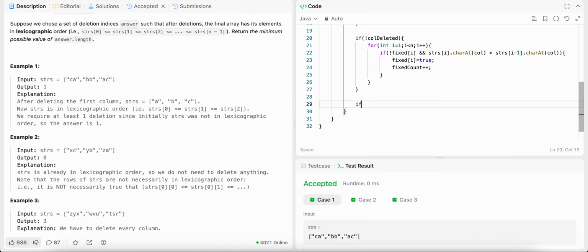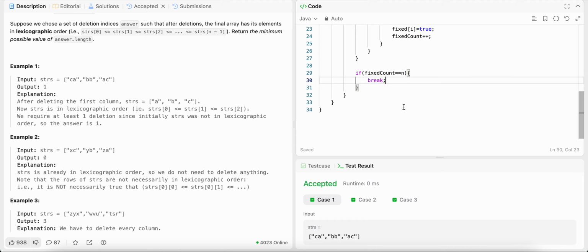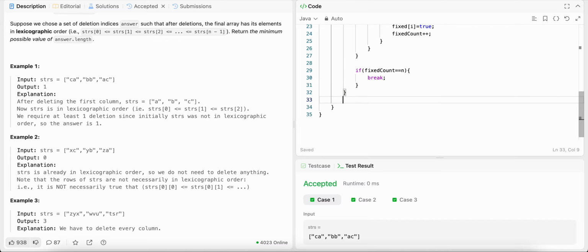After this, if fixed count is equal to n, then we will break the loop, and at the end we will return delete.